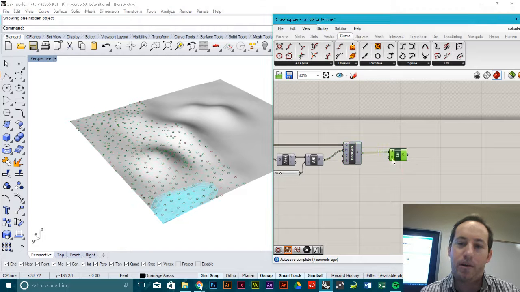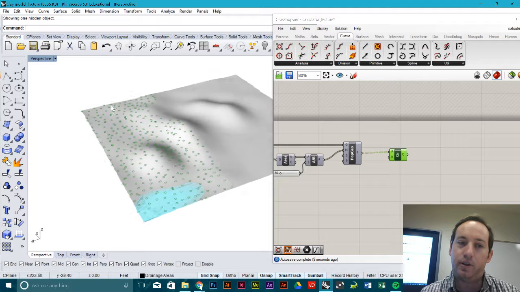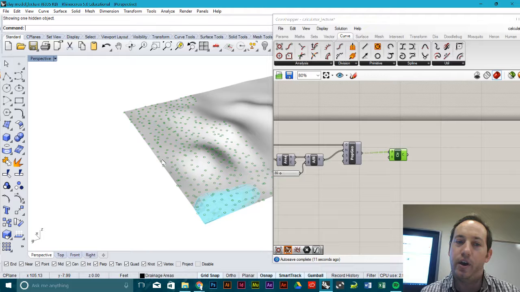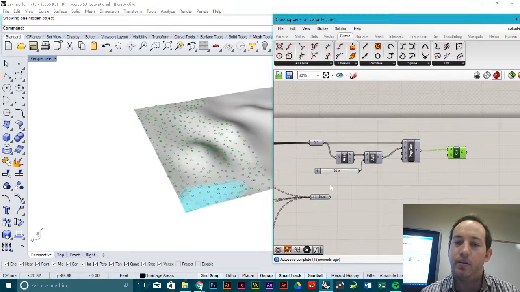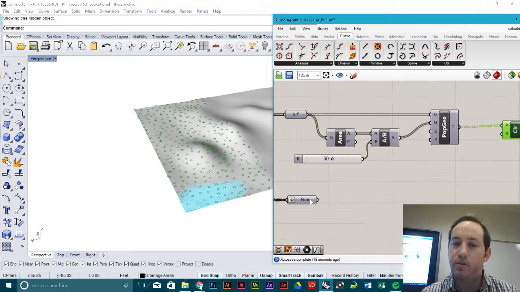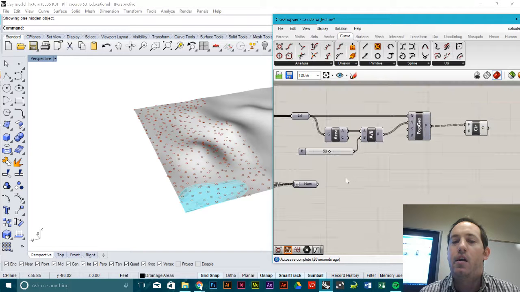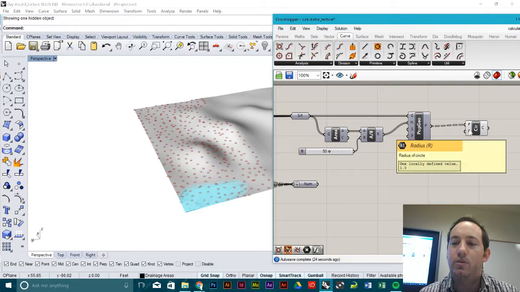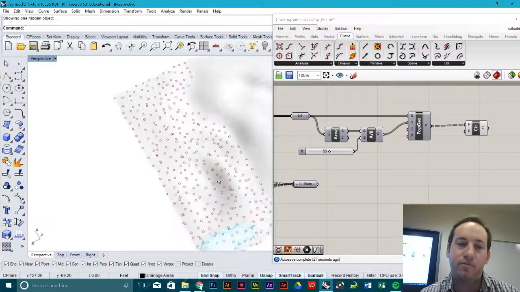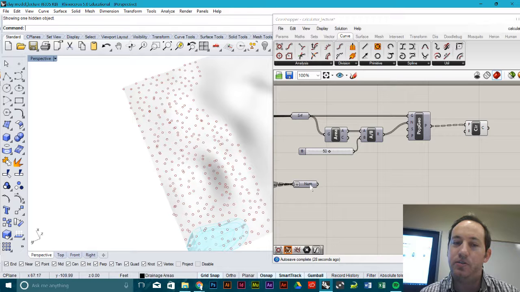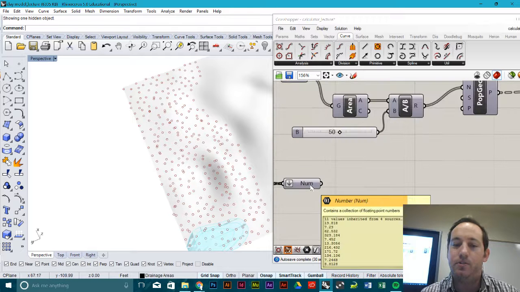But we want the radius of each one of these circles to, again, correspond with the runoff volume of those areas. So that's what these come into play. You'll see, so these circles have a radius of 1, which look fairly decent on this. These numbers are way more than 1.